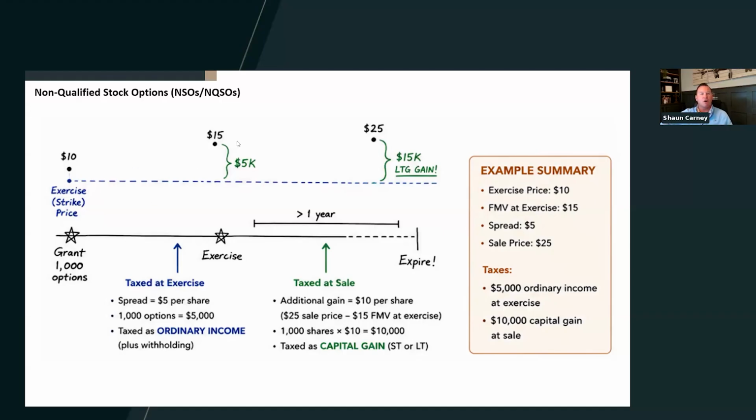If as time has gone on, it's gone up, then I'm going to want to take advantage of the opportunity to buy a more expensive share at a lower price. When I do that, I'll recognize ordinary income. And then I have the same decision. I now own those shares. Do I sell? Do I hold? Look at my financial plan, and then make a decision.